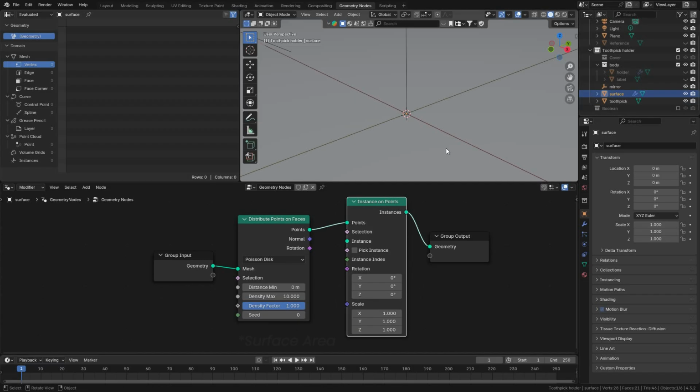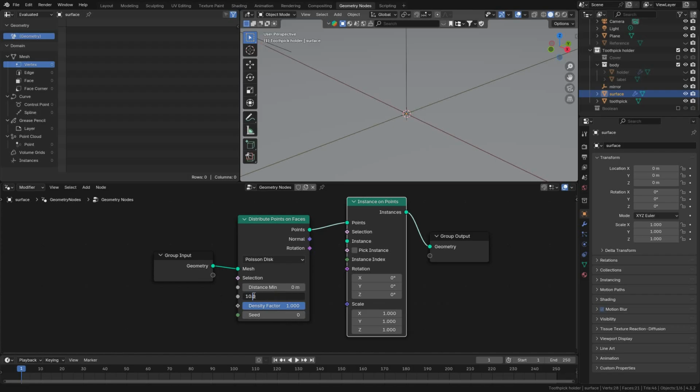We can't see it because Blender calculates this density in points per square inch. I believe that's the right term. You can confirm for me. Points per square inch, so that means it's going to generate about 10, I believe, over an inch. That is in real life or in actual measurements. But since we can't see anything, it's because our surface is really small.